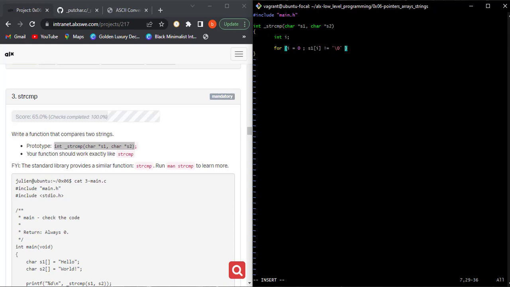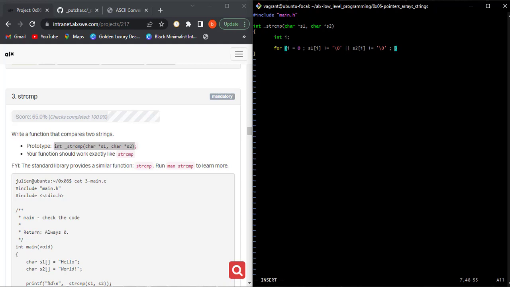What next? I will now say or S2[i] is not equal to the terminating null byte as well here. Hope you understood this. It's because I'm iterating over these two strings that I use S1 and S2 here, and I use or here.